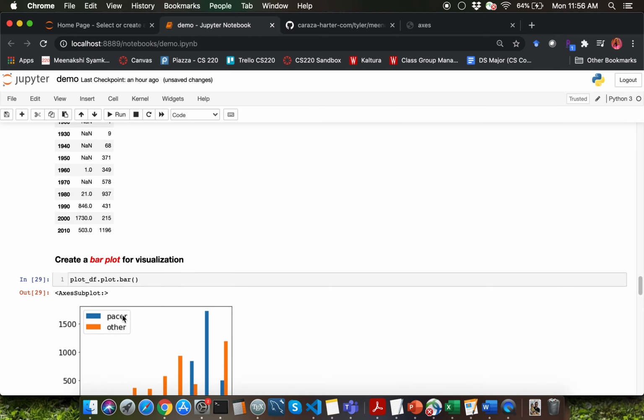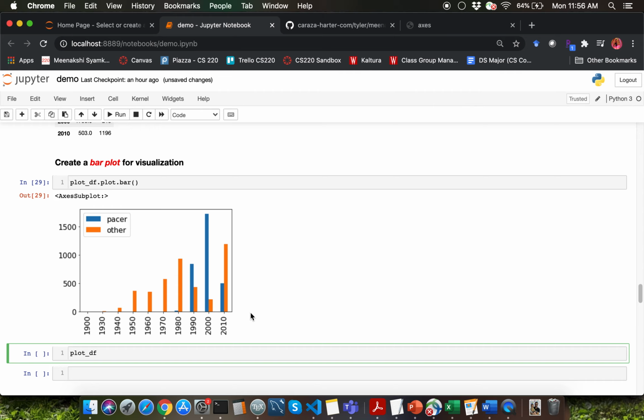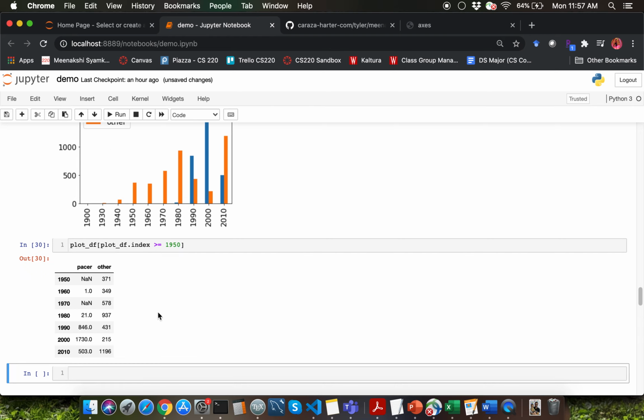Or I can extract the part of the data frame that comes after the index value of 1950. I'm going to have to say plot_df.index should be greater than or equal to 1950, and this is our Boolean condition itself. So we need to apply that back to plot_df to extract part of that particular data frame.